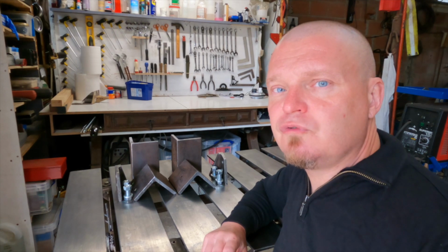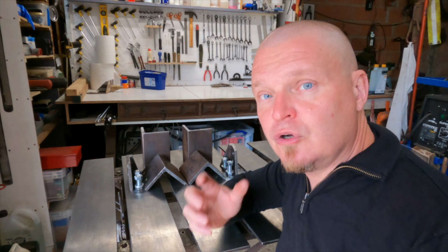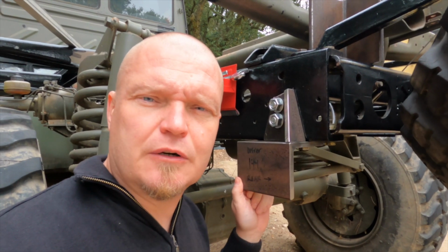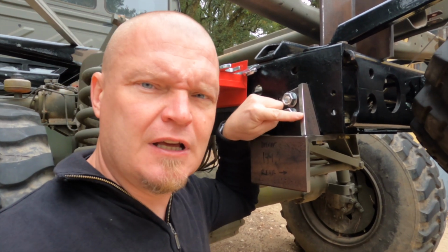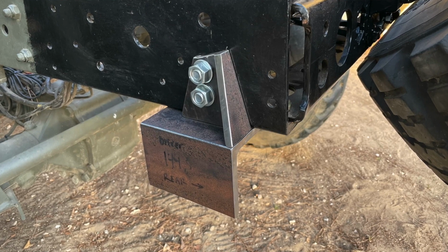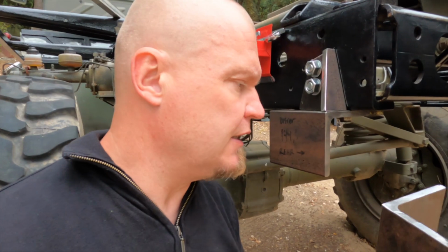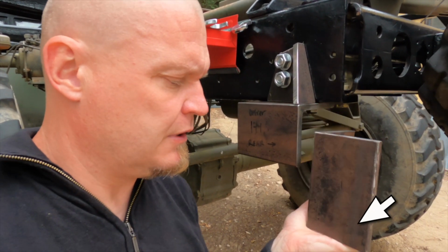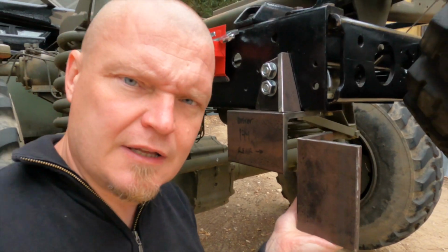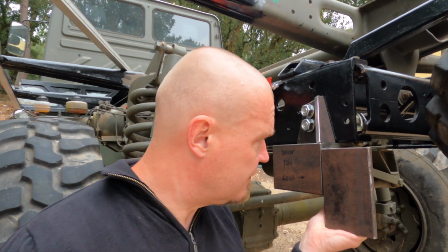The primary effort for today is to shape these ones to accept the hook. I decided to be not super duper lazy, so here is the bottom part and then this is the side part, and the part that is missing from here is this one, and the idea is that it is going to be welded on like so, and at the bottom there it's going to be the hole for the shackle to do the Yankee thing. Not the doodle, the Yankee.